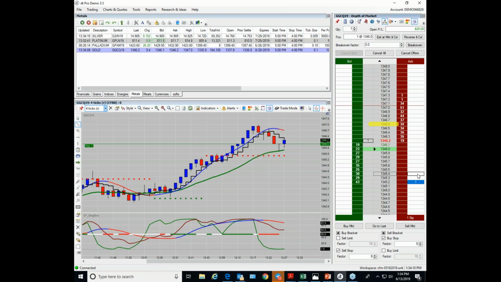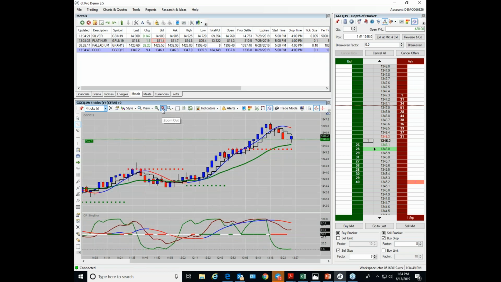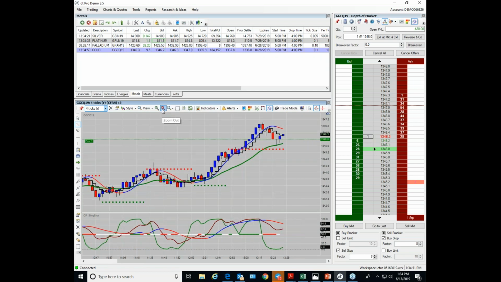Every time you move that stop up closer to your entry, you're reducing your risk. So you don't bring it to break even until it goes plus 4 ticks in your favor, which would be 1346.40. That's where we're at in the journey. We're long gold with a stop at 1345.20. All right. So I said, don't touch your mouse. The reason was this.